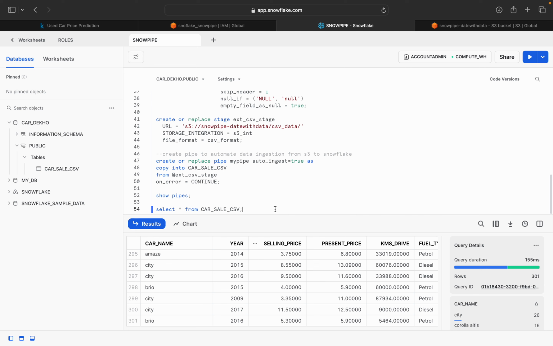So what we have done, let's go through the steps one by one. We have first gone to AWS and created an IAM user. Then we have created an S3 bucket. Then we have come to Snowflake. We have created our table first. Then we have created an integration object. We have added the integration object details in our IAM role. That way we have created a connection between Snowflake and AWS. Next, we have created our pipe that will take data from our staging layer, that is our S3 bucket. That way we have created our Snowflake pipe.